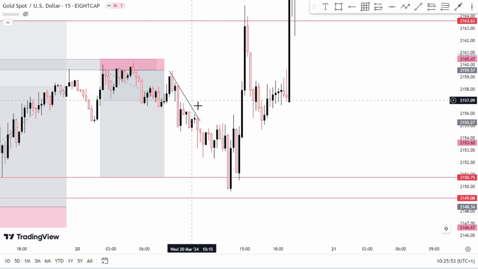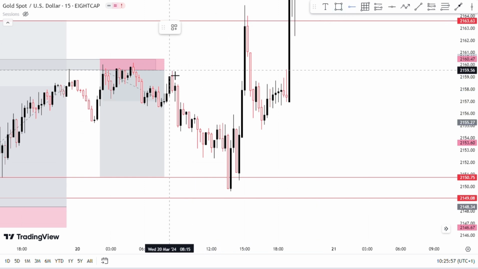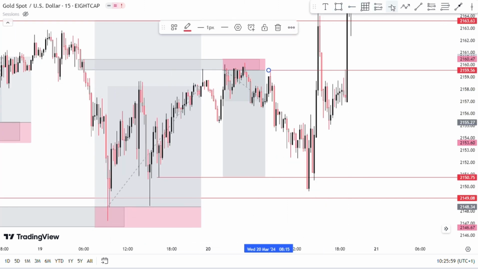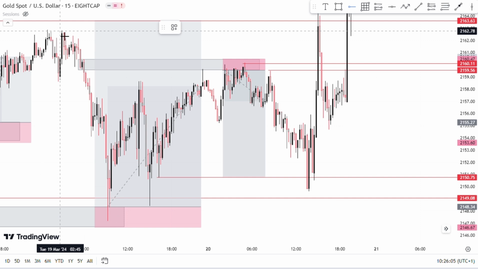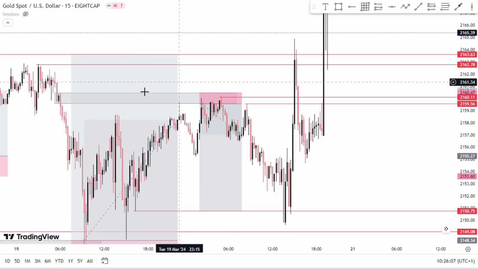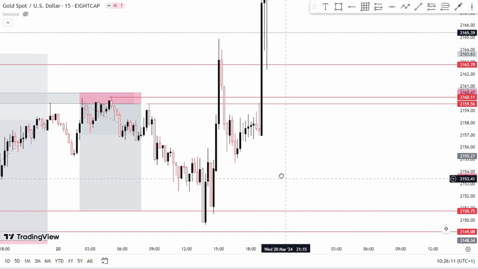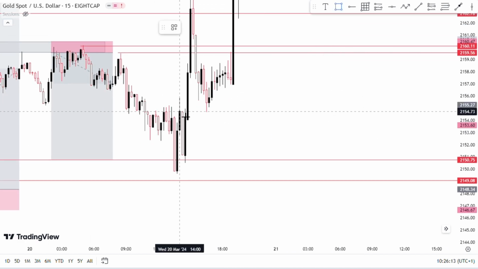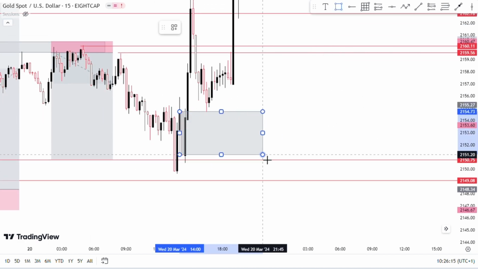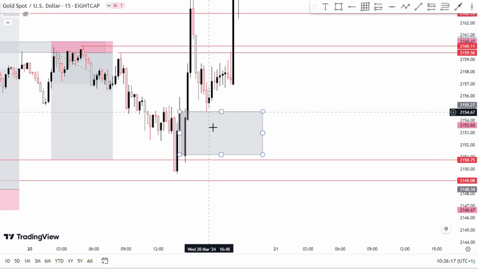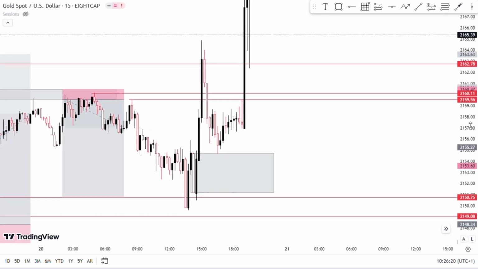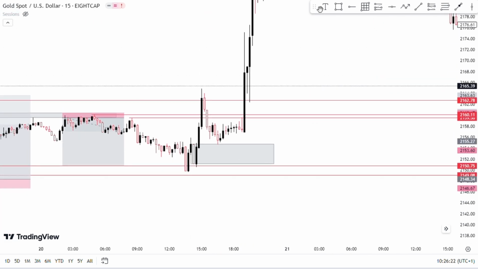So let me just draw the level out. I mean this particular liquidity, this liquidity here, and all that liquidity here. So you can see it is this particular movement that ended up taking all this liquidity. Can you see? So this order block is a very strong order block. You're going to set our entry using this particular order block. You can see that price came all the way down to tap this order block, and then after that changed direction, going on a bullish trend.